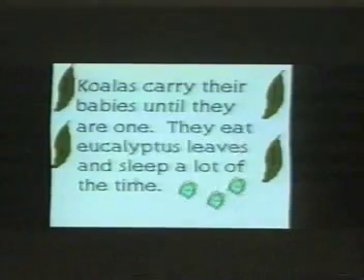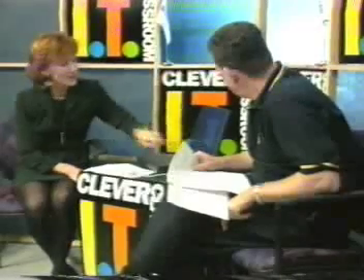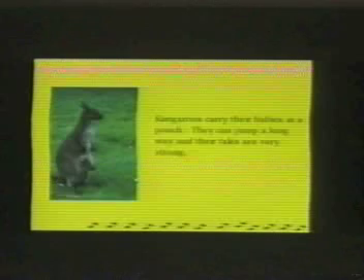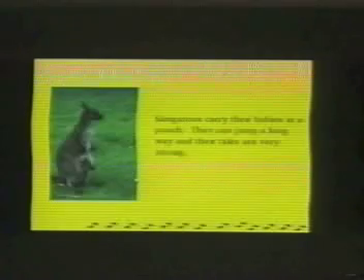And I see there are kangaroos. There are kangaroos. There are some Australian things in there, which is good to see. This is a moopy. You can see that she's animated her stamps down here. And this is the Stampomator. So she's made the little koala climb up the tree with her animation. And here she's copied that they carry their babies in a pouch. They can jump a long way and their tails are very strong. This is an image she's taken from another CD, so that it supports that.